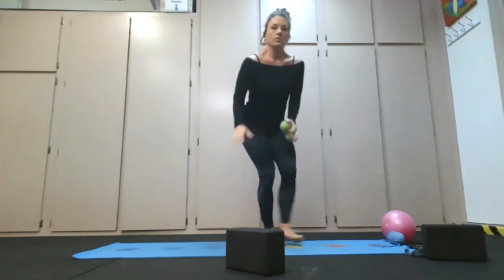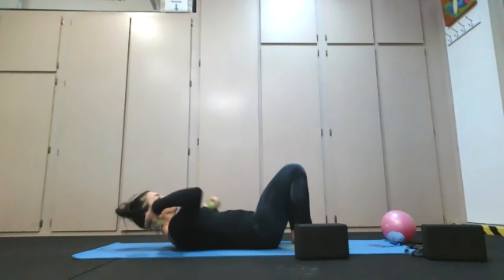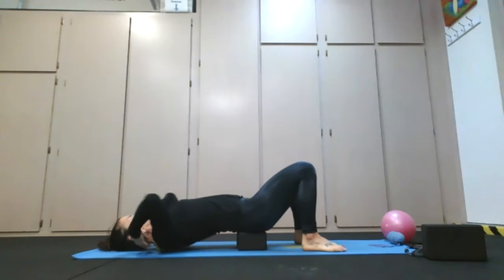The arms can move up and down across the body. You can wiggle side to side. So honor where you are. And if you just got your yoga tune-up balls, they're probably pretty hard, which means it's going to be way more intense than mine that I've used a million times. I probably should get some new ones. So honor that. And if you need a little less, give yourself a little bit less.